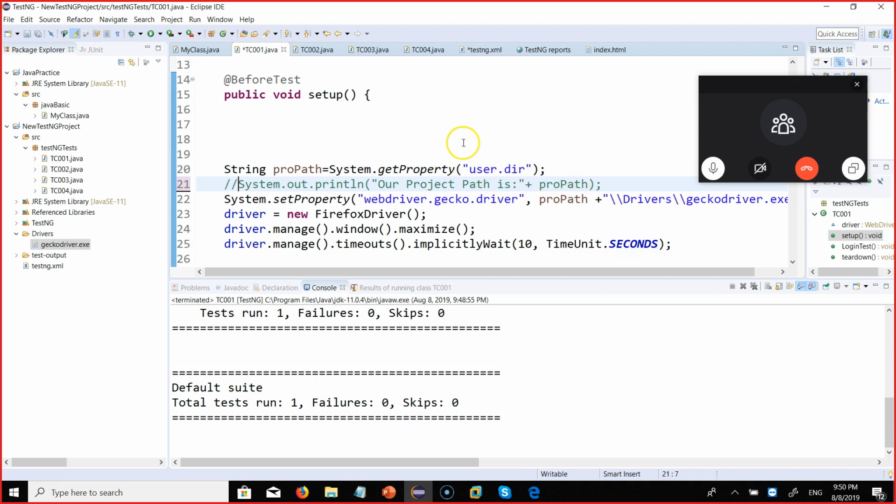Inside the get property you will just write user.dir in quotation, and you save it into a variable that is pro path, means project path. You can write also project, no problem. Okay, so then you have to write here project.